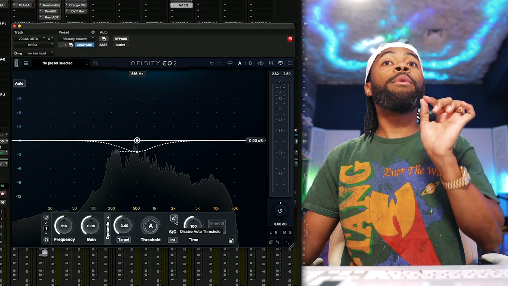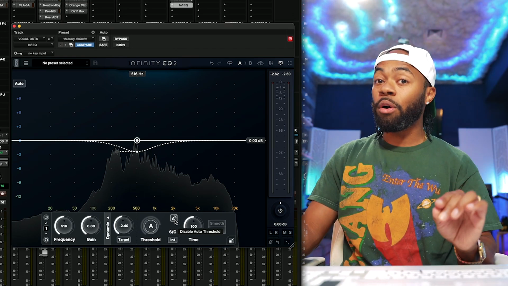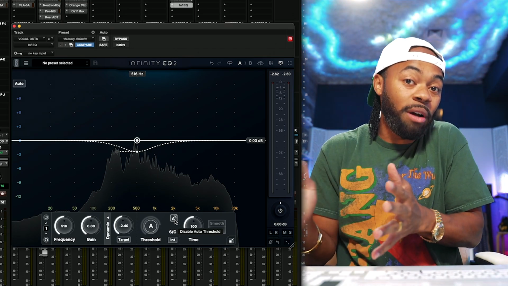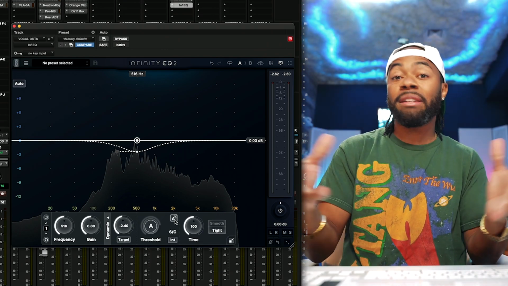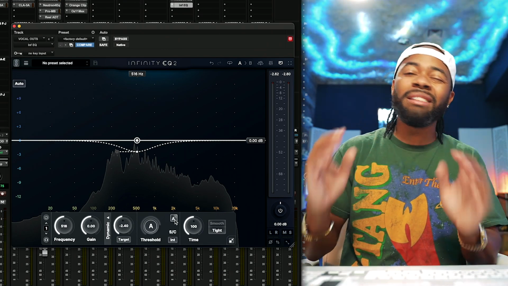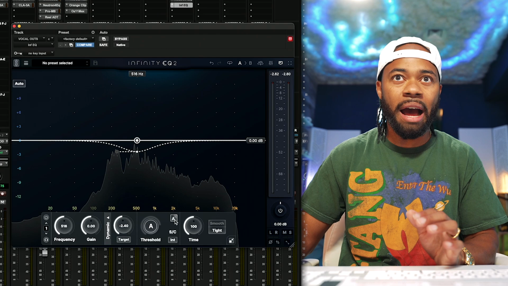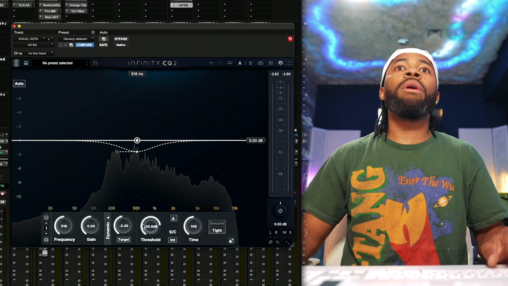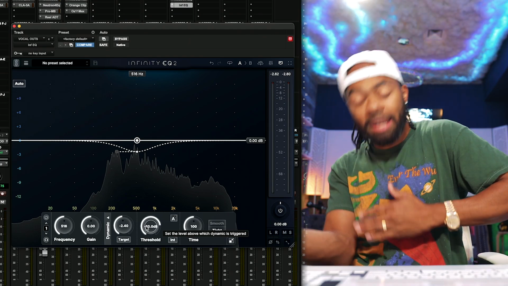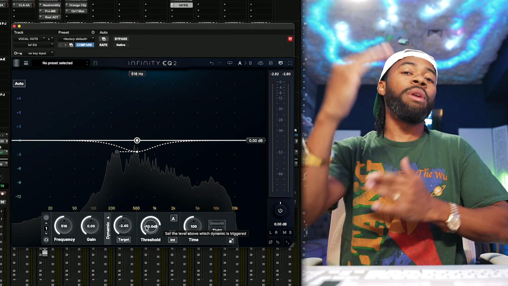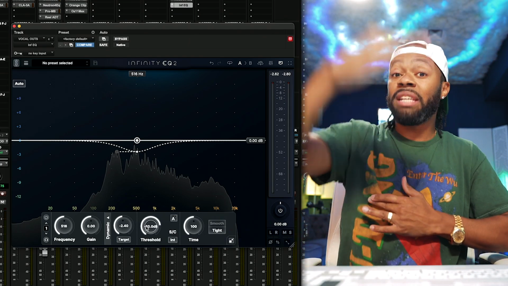So what I'm going to do is disable this auto threshold, which, I'm going to be honest with you, I just leave on because I really like how it intelligently depicts the threshold, and it's less things for me to worry about as far as the knobs. I'll turn it off, and I'm going to manipulate the threshold just so you can see, depending on where I place the threshold, when it is going to attenuate or boost. So check this out.